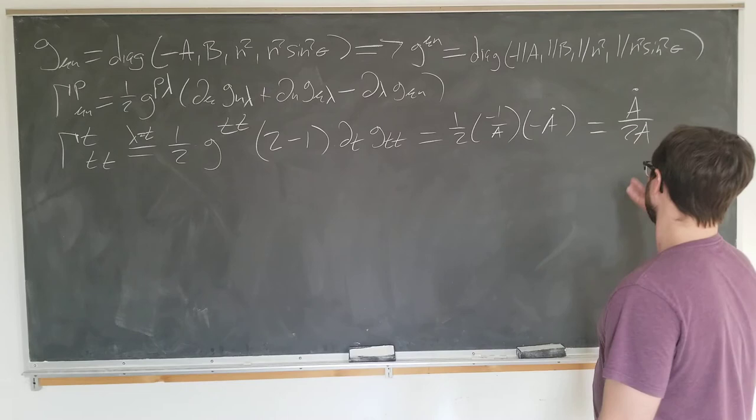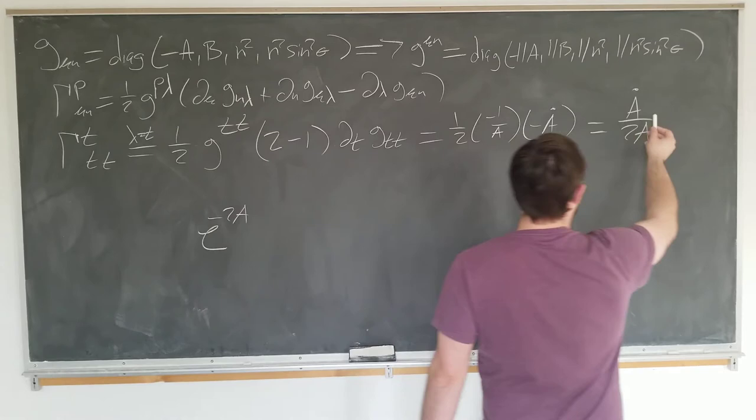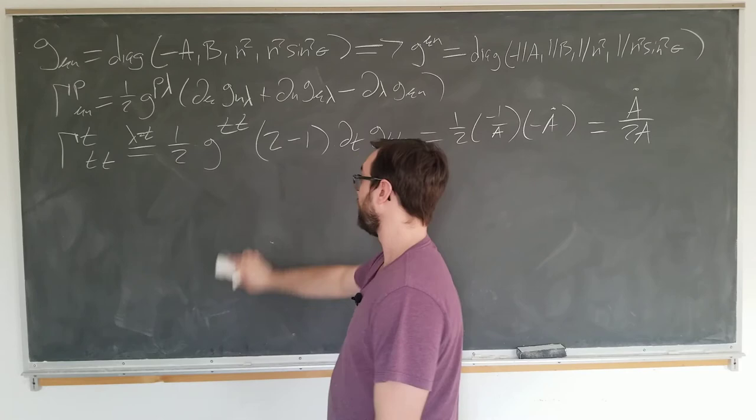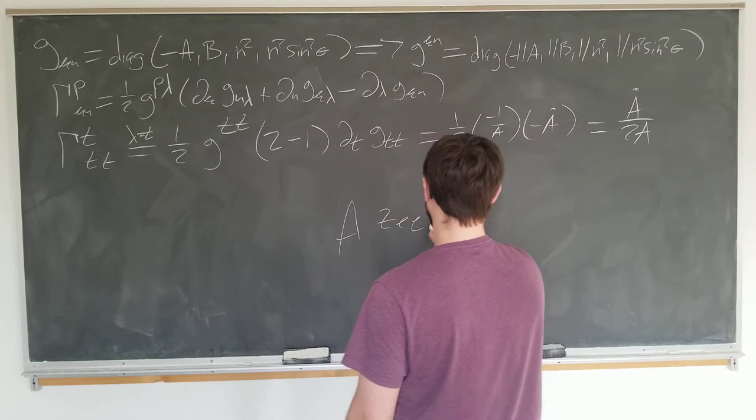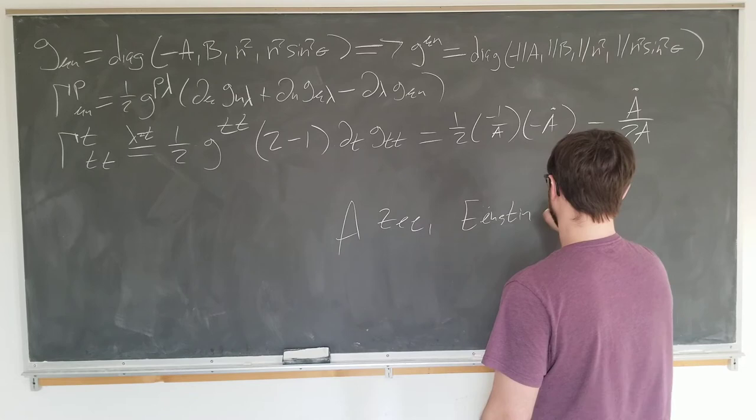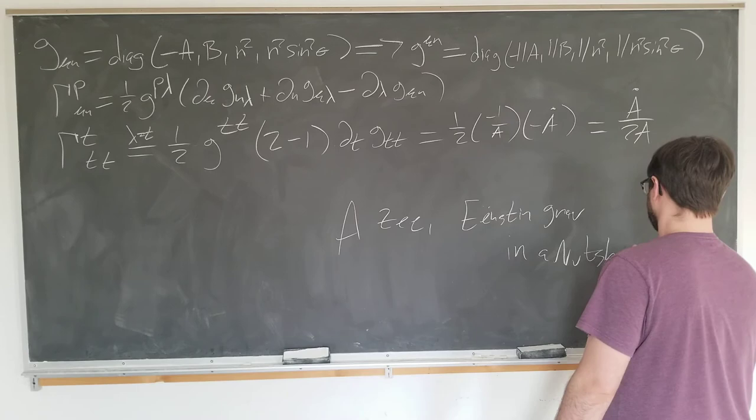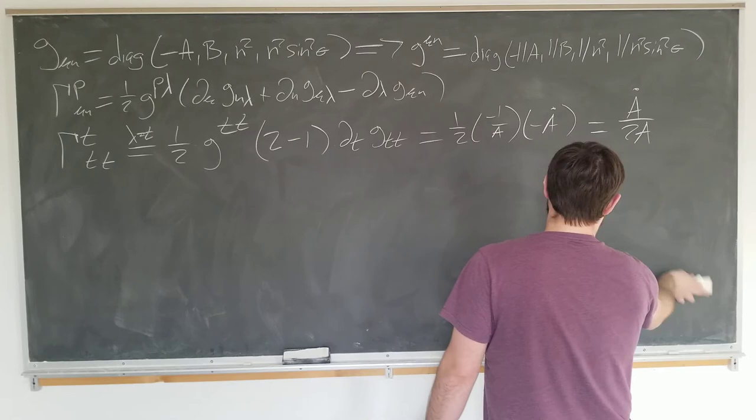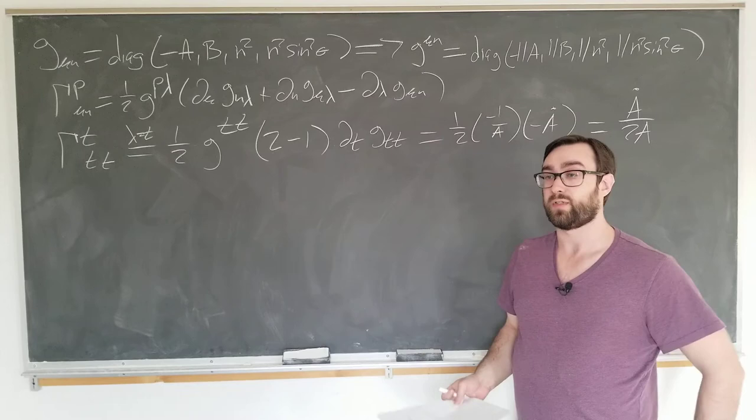Notice I am not going to use the exponential notation here. There is a way to write these coefficients as e to the minus 2a, for example, so that there wouldn't be any dividing. I'm not going to be doing that in this lecture. I'm following the presentation of the GR book that I'm using, which is Einstein Gravity in a Nutshell. I can certainly put an Amazon link in the description. It's a great book. Definitely would recommend that you check it out. It contains what I'm doing now, of course, in the same format. So if you like this presentation, you can certainly feel free to check out the book. It's a great resource.